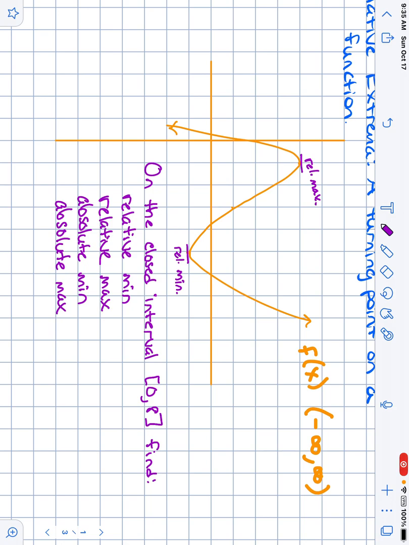So when I say this is on a closed interval, I'm saying that we are only looking from this part of the graph to, let's see, 1, 2, 3, 4, 5, 6, 7, 8, to this part of the graph. We're not looking at anything beyond those values, where x is 0 or x is 8. So take a moment, see if you can answer these four. Is there a relative min? Is there a relative max? Is there an absolute min? Is there an absolute max? If so, where is it? So pause, go take a look.